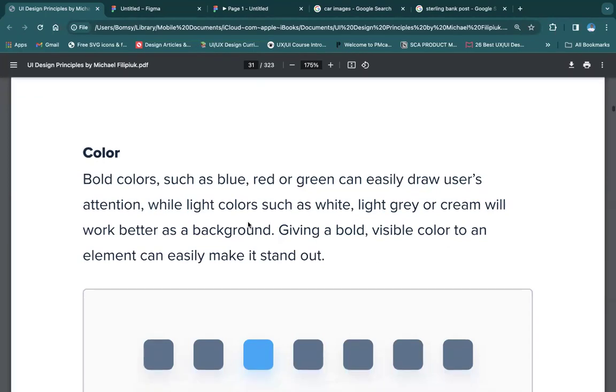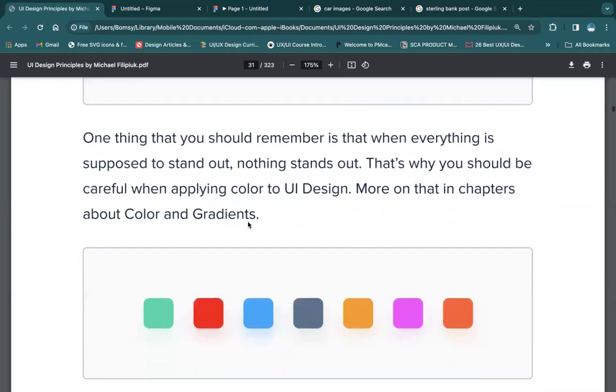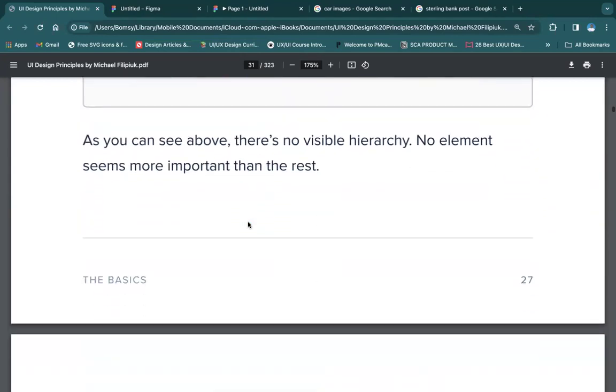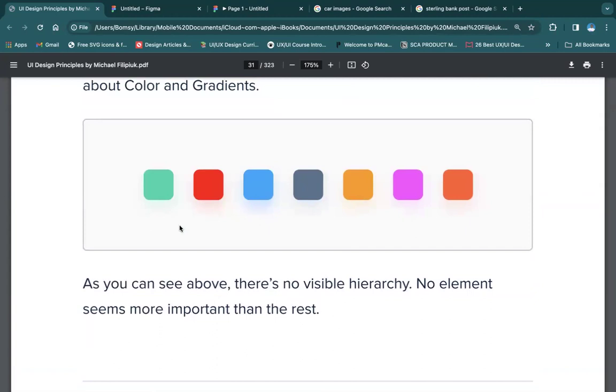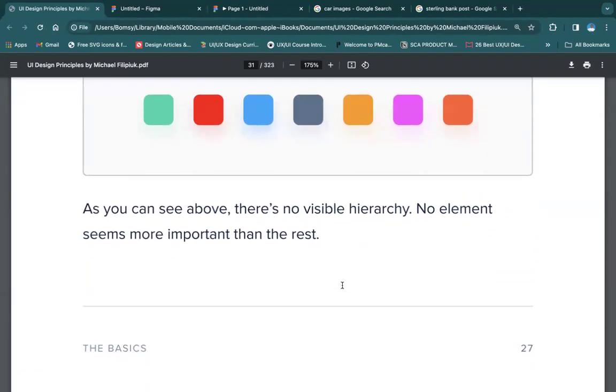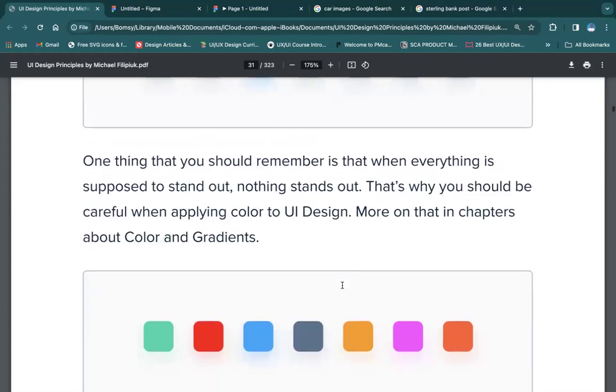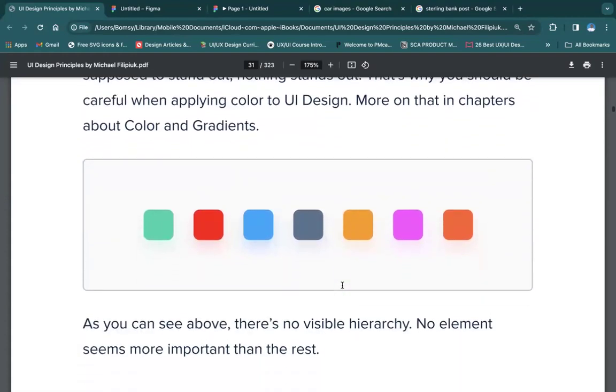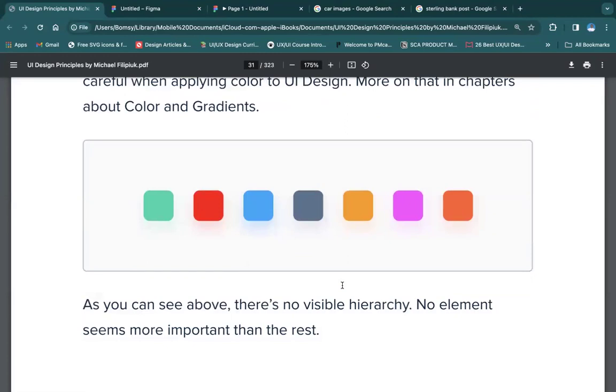So you can use colors to also draw users' attention. Here, there's no visual hierarchy because they are all different colors. They are all looking important. I've seen people design like this, where they make everything look important at the same time, which is not very good.